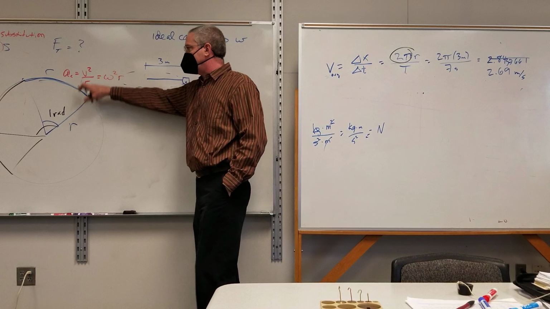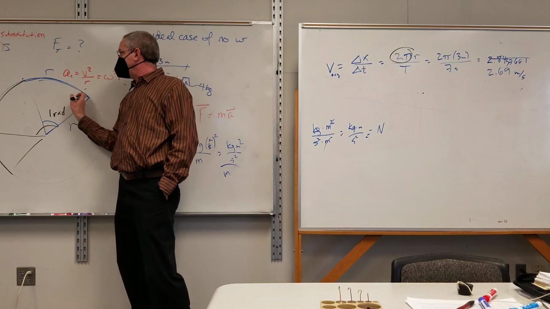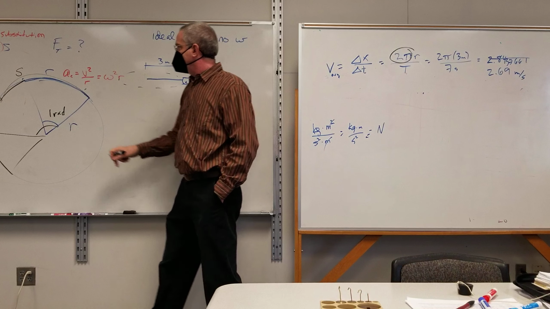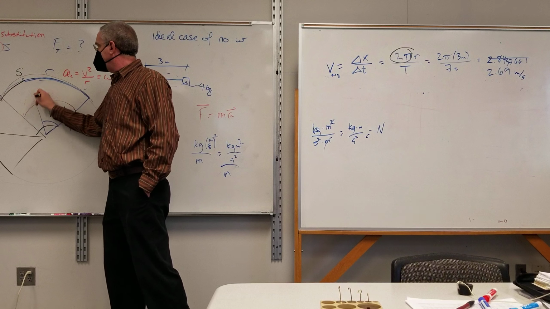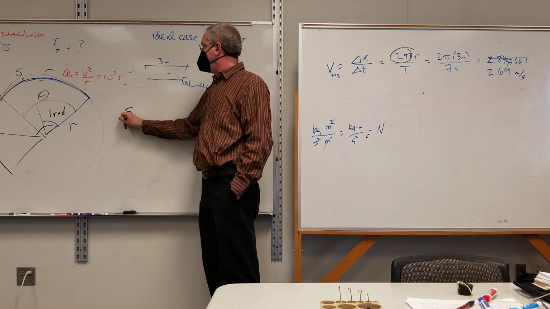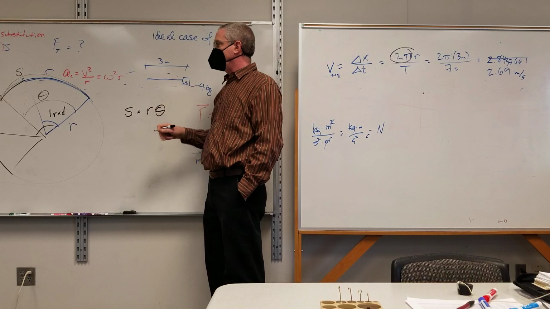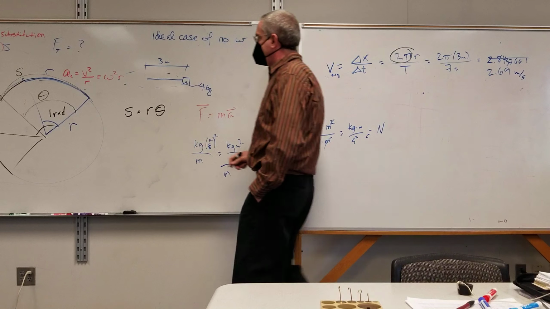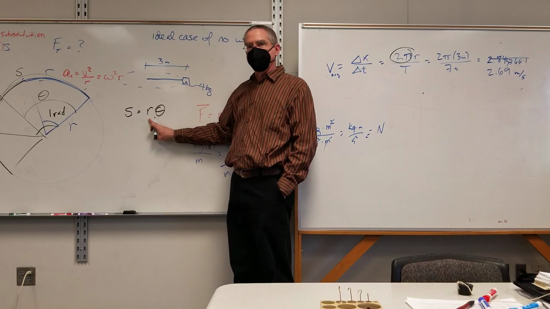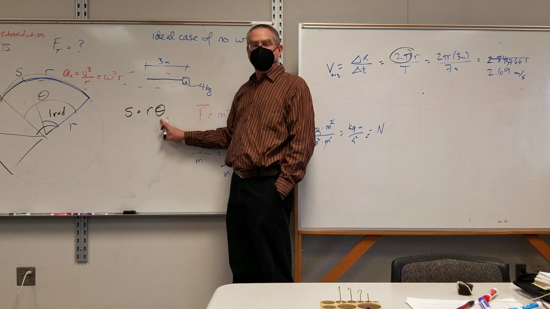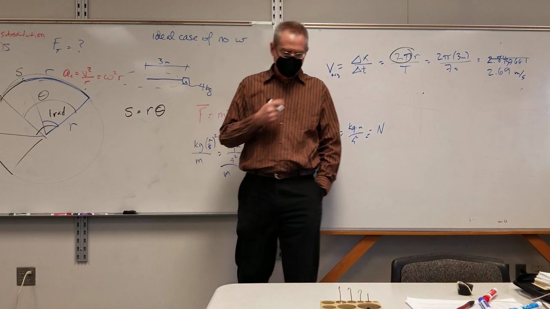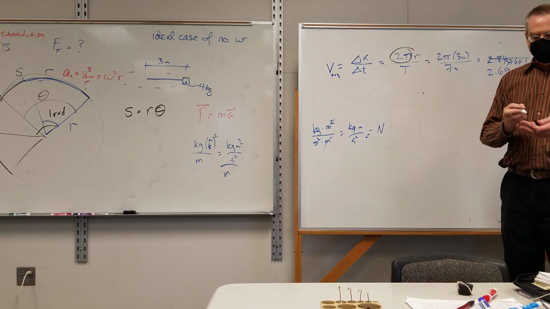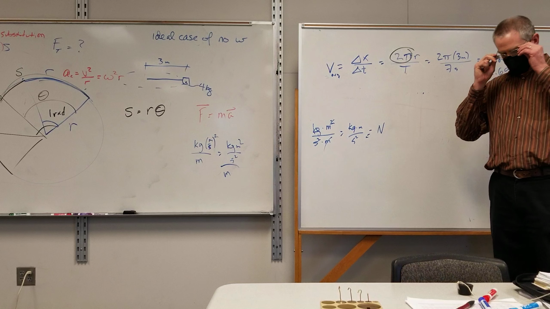There is a relationship between arc length. So if I'm going around a certain distance, we'll use S for the arc length. There's some angle here, theta. The arc length is equal to the radius times whatever angle that's there. If this is in meters and that's in meters, theta would not have any units. So I'll sometimes refer to radians as the unitless unit because you don't actually have to write radians.